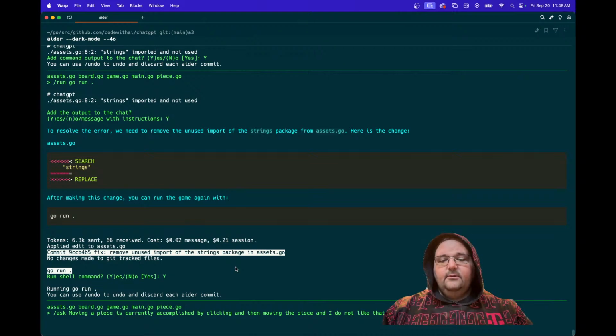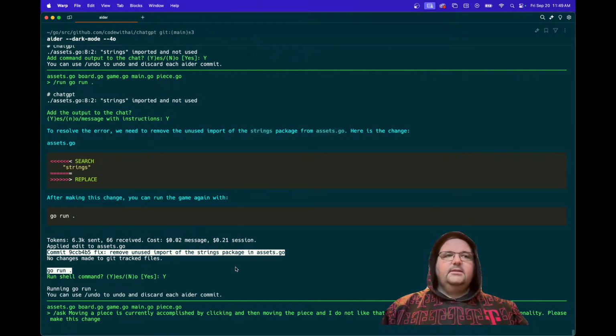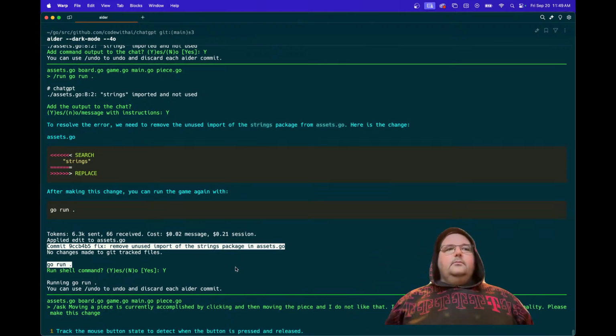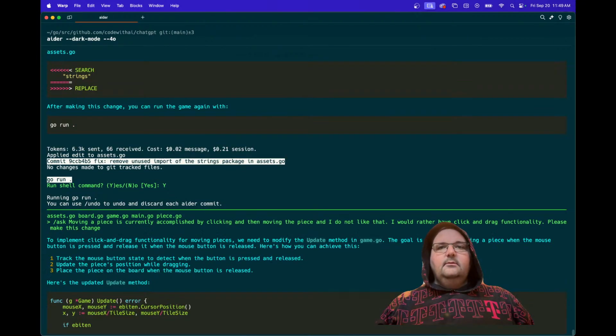I would rather have click and drag functionality. Can you please make this change? All right, cool. Let's see what happens.